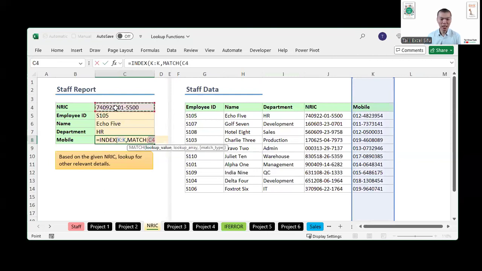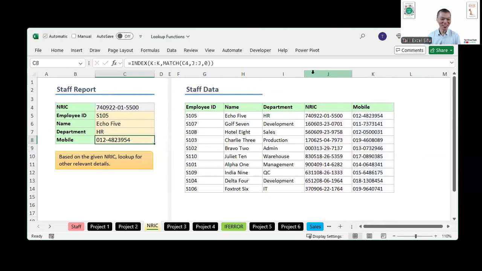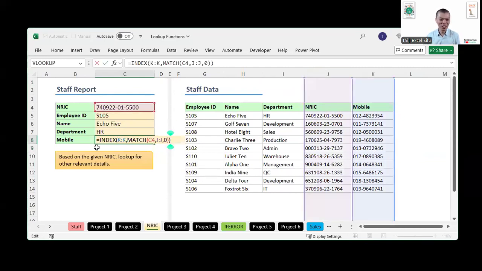Match the IC number C4, comma, look up at the column J, comma, 0, enter, enter. Yes, got it. If I'm able to get this answer, please type number 5 in the chat. Very good. So this is using INDEX MATCH.